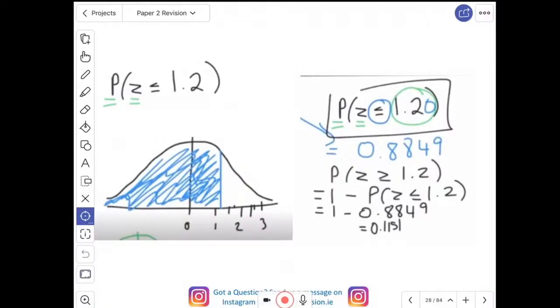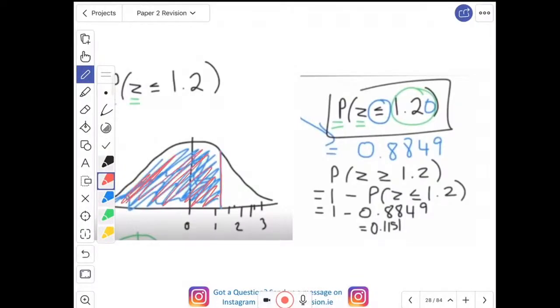So the probability that Z is less than or equals to 1.2. So you're simply going to go and find 1.2 in your formula tables, because this one is nice and easy, because they're asking us to find less than that number. You're going to draw your line and you're going to say, oh yeah, it's everything this way, and that's perfect because that's exactly what my formula tables does. So you're going to go and find 1.2 and you get your answer of 0.8849, which is this answer here.